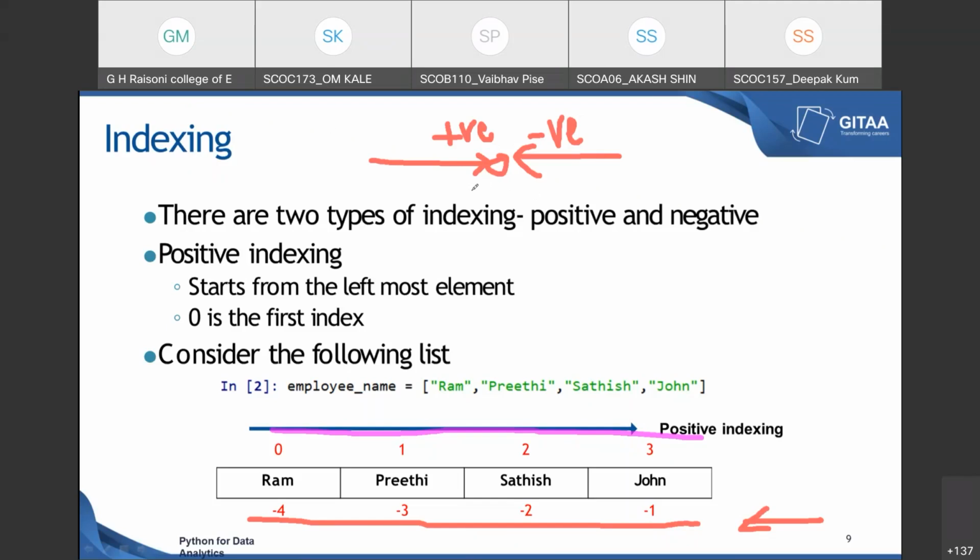You need to remember this thing. Again, this will be used for appending, deleting or updating the records in the list. For that purpose, indexing is important. Now, here there are only 4 list elements, so it is easy to visualize where to append an element and from which positions we can delete an element. Whenever you do data analysis on huge data, it is very difficult to understand the starting position and number of records. For that purpose, we require indexing.